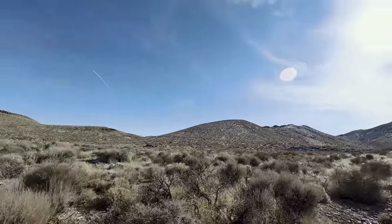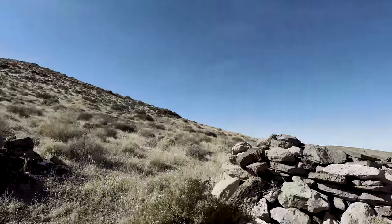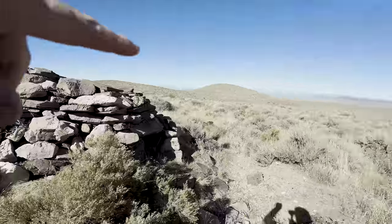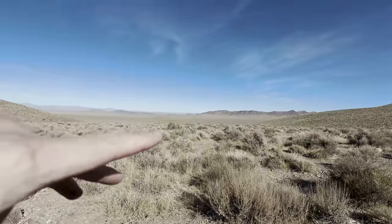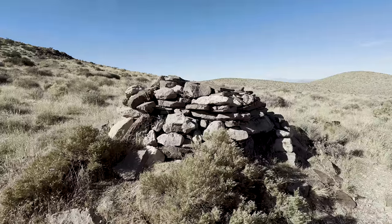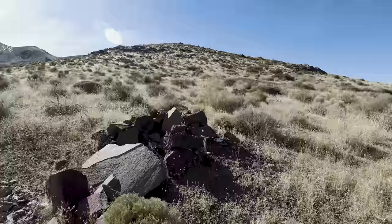These were actually used by the natives in the area. In this area you have Shoshone and Paiute. This being a well, there actually used to be a seep up here for a while — that's why they drilled the well. There was a pretty large camp here, and this oven was used after probably harvests.